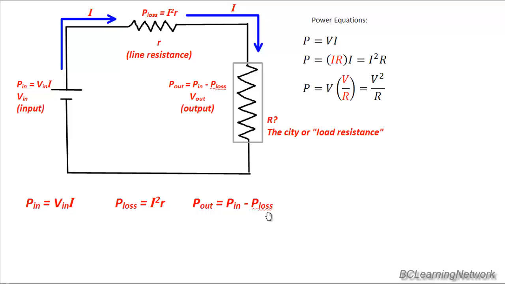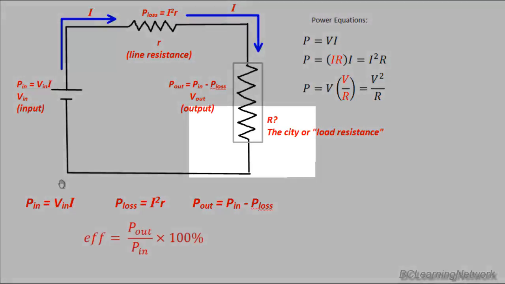So we finished off the labeling on our schematic, and I've summarized our equations below. Input power is V in times I, loss is I squared R, and the output power will be our input power minus our loss. Now, the only thing left is efficiency. And when we talk about efficiency, we're comparing the output to the input. So efficiency will be our output power divided by our input power. So there's our equations at the bottom for transmission lines.